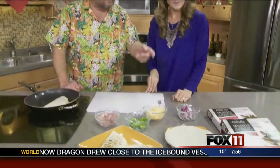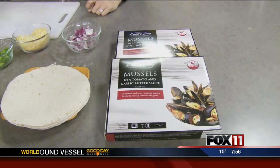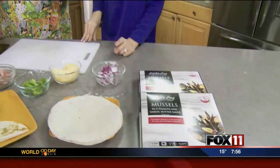Later on, since Rachel isn't here — and in honor of Rachel, she loves mussels — we're going to be doing some mussels later on. They're the easiest thing to do. We're just talking about ease. No stress for the holidays, especially for the new year as well. This weekend, Sunday, we're at the Waters in New London. Come on down for the Packer pregame party — going to have a good time. Don't go anywhere because Good Day Wisconsin will be right back.